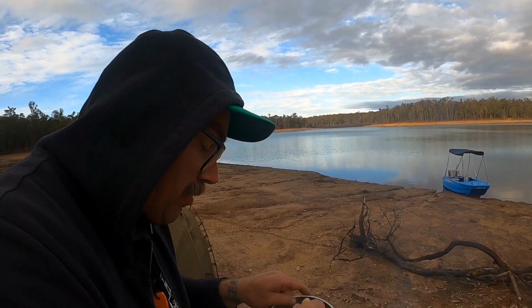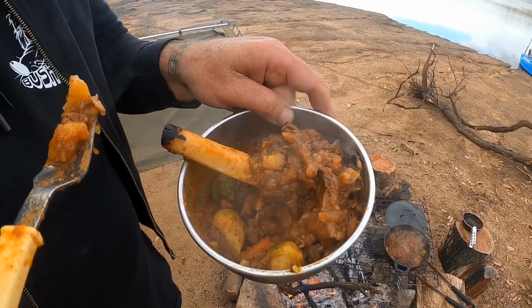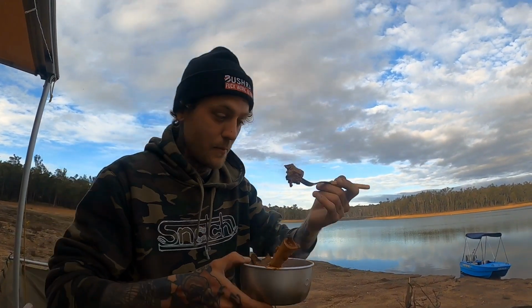Not bad lamb shanks, mate. Very good, Chef Lee. Falling off the bone, slow cooked, 3 hours. Got a few veggies in there, a couple greens. Tony doesn't like the Brussels sprouts, but they're in there now. Not a Brussels sprouts guy. But gonna give myself a little bit of a taste. See how she goes. Right, nice little bit of meat there.